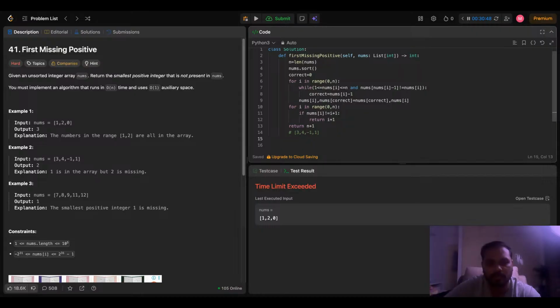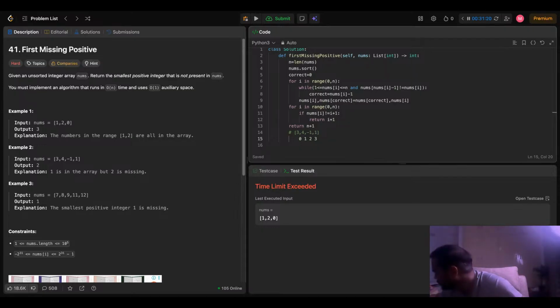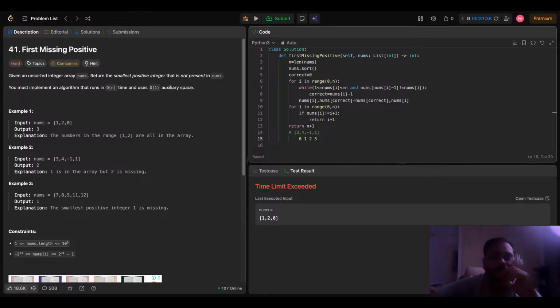So these are the indexes, and when i equals 0, current will be 3, right? So i is equal to 0, current will be 3.